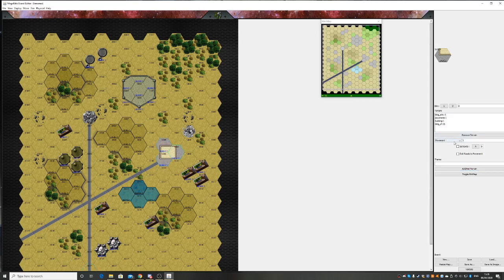Another useful option here is for the road. So again, if I click on the road, you've got this option where it says enable roads to pavement. So I click on that. That changes one of the properties there that enables that to go onto the pavement. So those are all really the basic map features that you need to make any map. What I'm going to do now is have a look at some of the more advanced things.